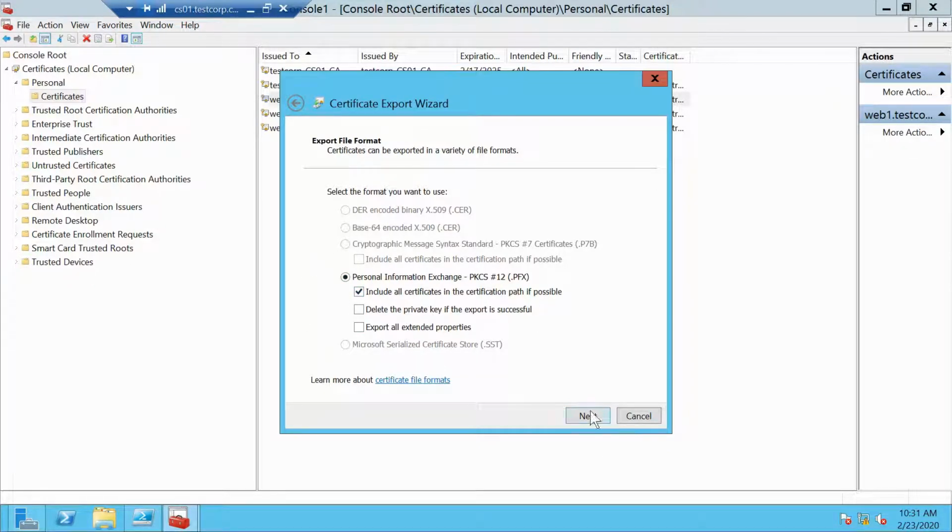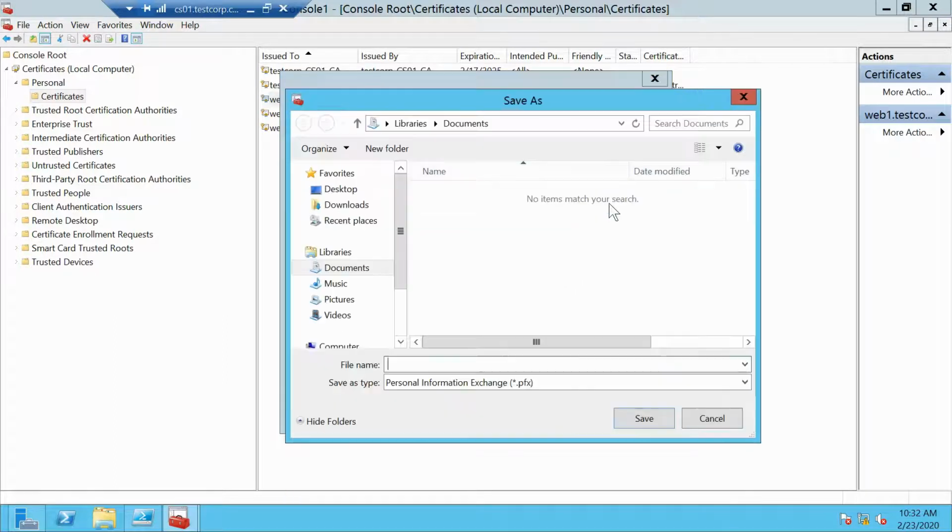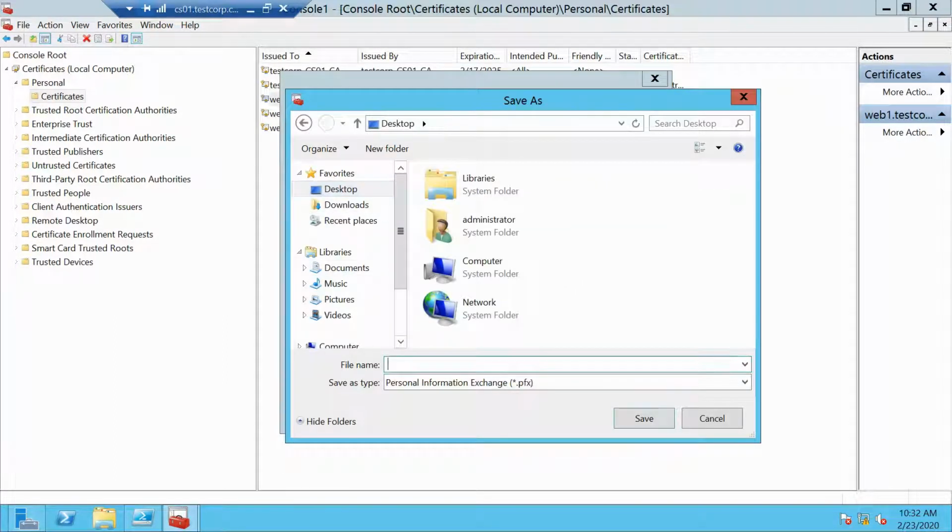The default is okay. And I would recommend you set also a password. And of course the same password needs to be used for all free certificates. Now let's place this certificate somewhere.